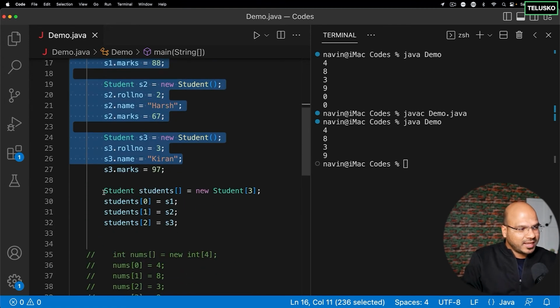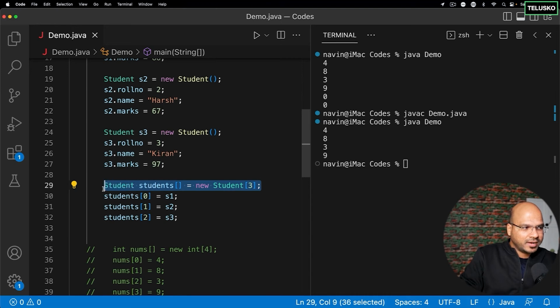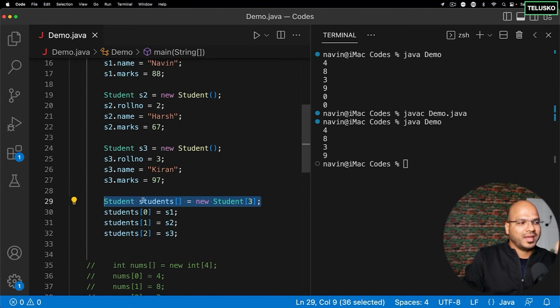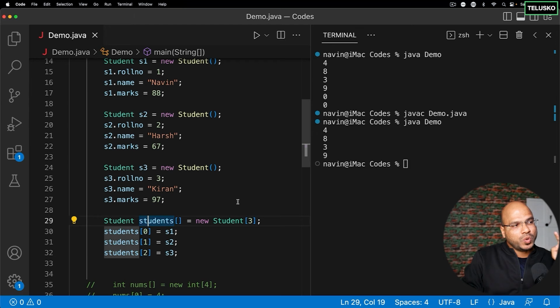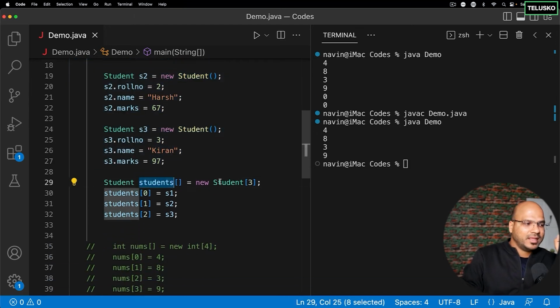Now, if you are thinking at this point we are creating 3 student objects, no, we are not creating 3 student objects. Most of the people have this confusion that on this line we are creating 3 student objects. No, we are creating an array which can hold student references. It will not create those objects by itself. You have to manually create the objects and assign them to an array. Now this thing will make much more sense when we start working with databases. When you fetch data about a student, it will give you a lot of data. You can basically fetch that data in a student array.